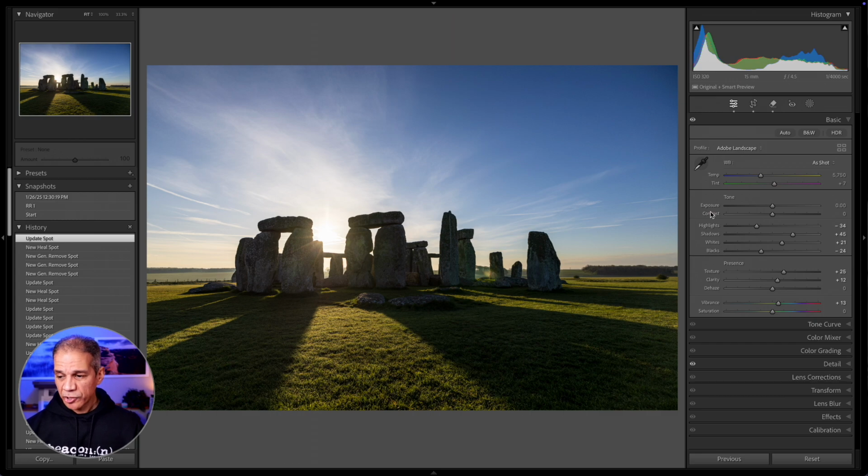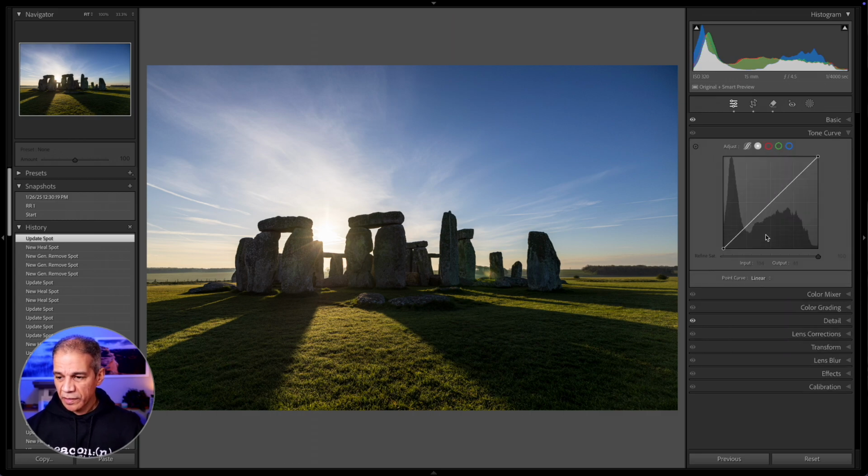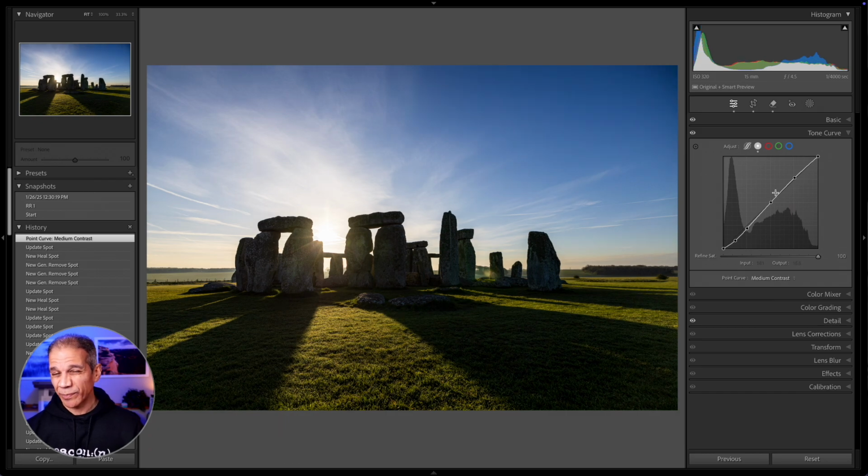Now I think I want to add some more contrast. We'll come down to the tone curve. And I'm using the tone curve because this gives us more flexibility in terms of adjusting tone or contrast. I can adjust the highlights independently of the shadows, something I can't do with the general contrast slider. Now, I mentioned before about the sky, so I think I want to first make the sky a little richer and provide some more separation between the blue of the sky and the clouds, to get those leading lines into the image working better.